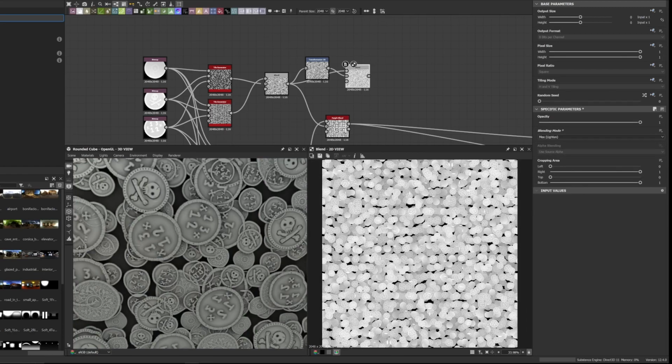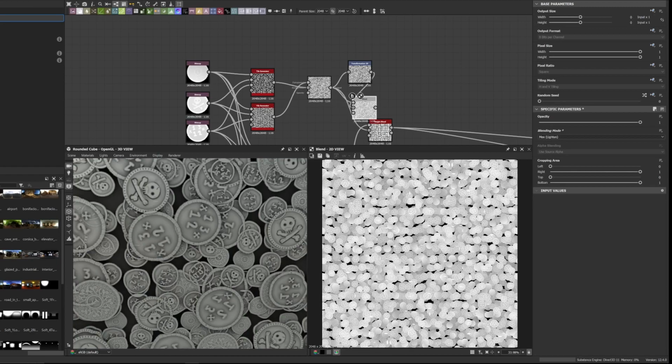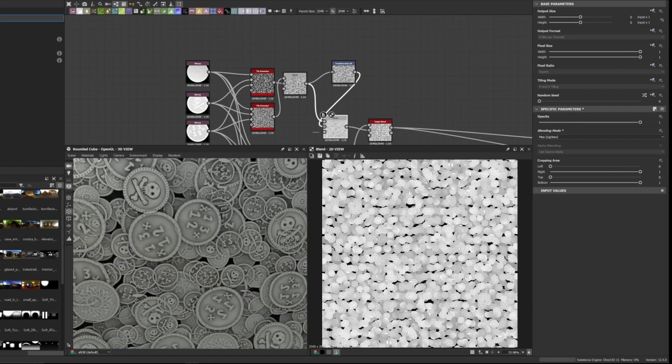That's a little bit more depth, and we'll bring this one into the bottom like so.